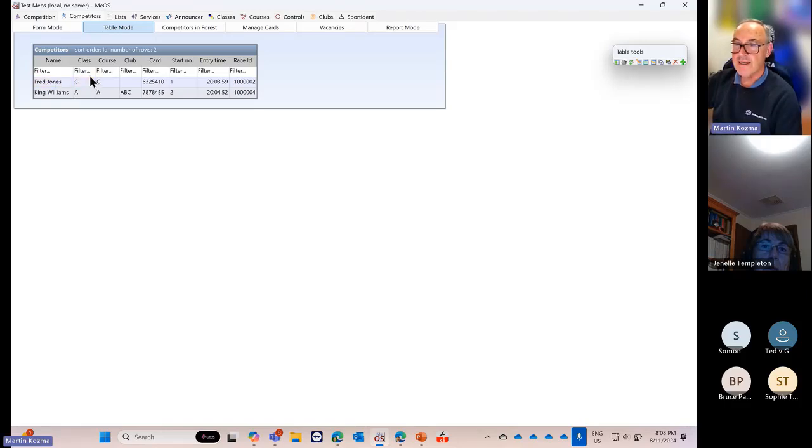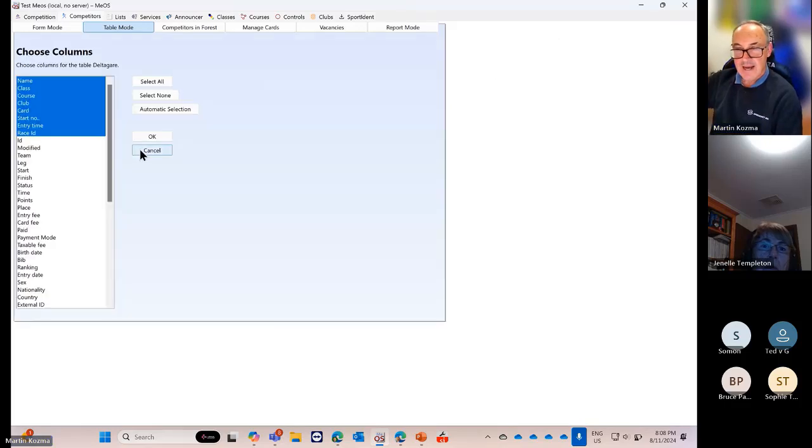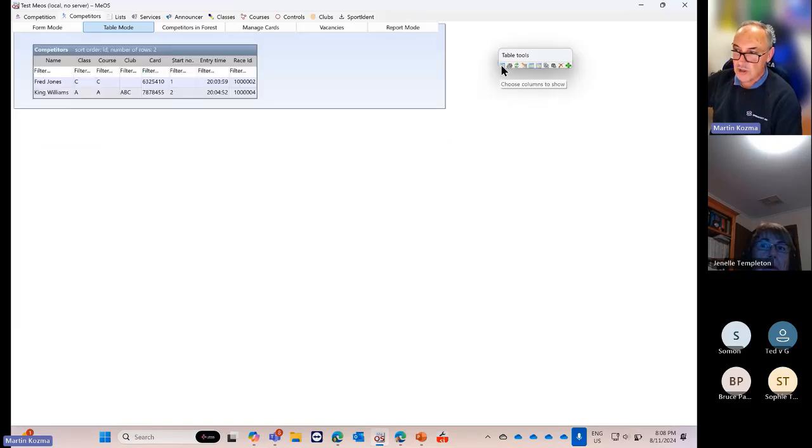So what we can do is use this to populate things very quickly. Over here, you have a little toolbar that can move around. If you click on the very first option, it's choose which columns to show here.